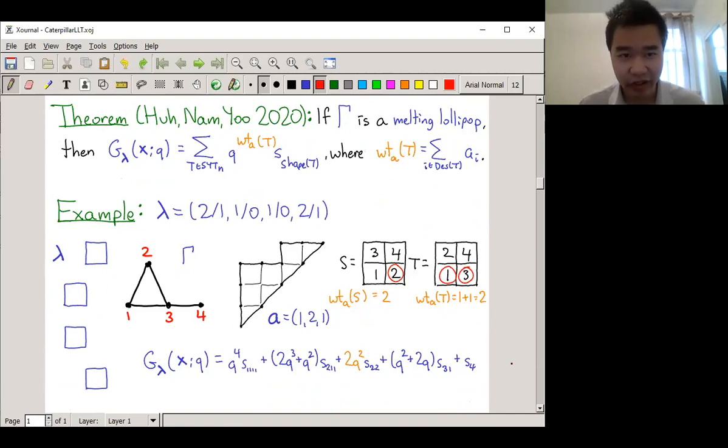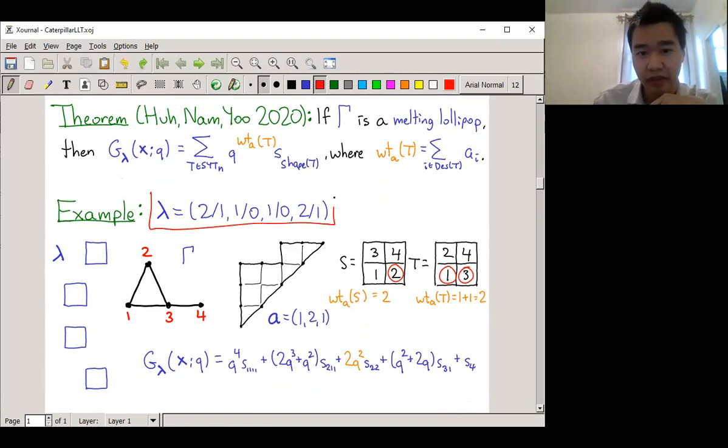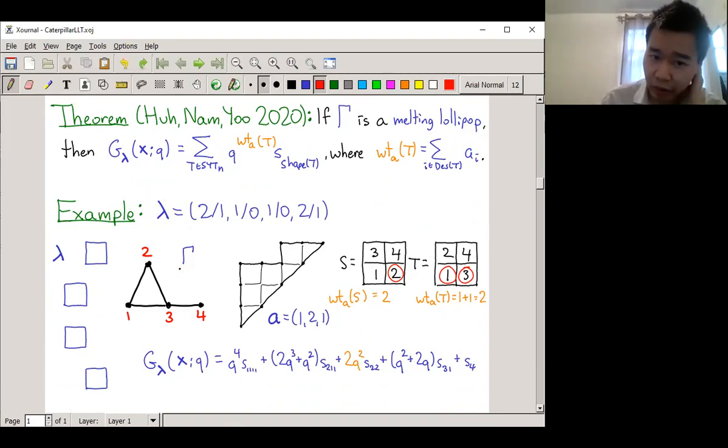Okay, so I know there's a lot to take in here, but we'll go through it slowly. So if I have the shape lambda, which I've drawn here, it consists of rows, and every row is just a single box. The way that we can get a graph from this is I'm going to number the boxes going in this direction, so from left to right and then from bottom to top along each column. And what we're going to do is draw a graph where the vertices are the boxes and where I have an edge between two vertices if it's possible to form an inversion between cells in those boxes.